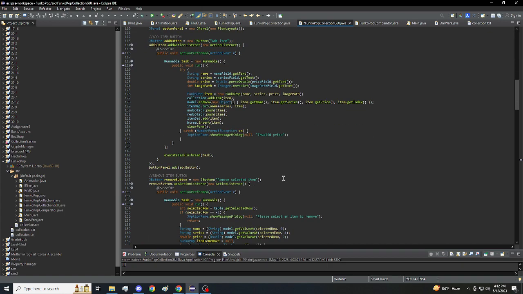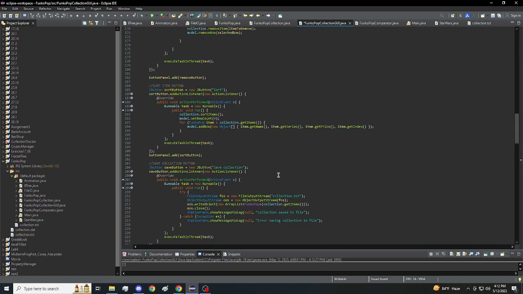But yeah, just talking at the end, that's all my buttons. That's everything this program does. I'm able to put any pop that I have in there and I can save it to a file. Every time I boot up, it just boots up my collection. So I could theoretically load every single pop I have, every 100 pop in there, and it just boots up. It has them all. I can sort them. I can search them.